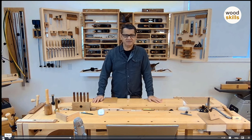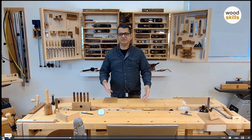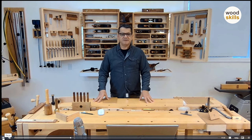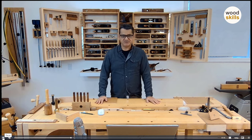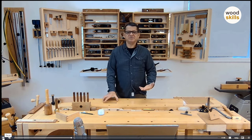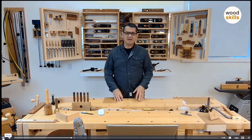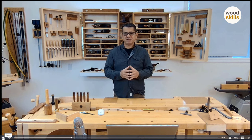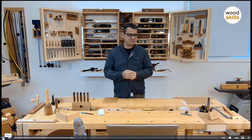So again, going back to that production, if you're intent on production type work, maybe hand tools is not the right thing, although it's possible, of course. If you're going the one-off route like myself, making the one-off piece of furniture, then it's great to use hand tools, because just the fact that you have to set up a machine and all that, it's so time consuming when it's so easy just to pick up a tool. And I want to share with you that the more often you use hand tools, the easier it is to use the tool, and you'll pick it up without even thinking.